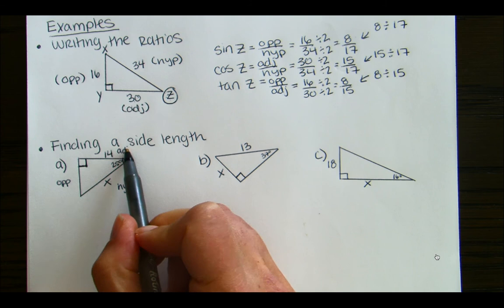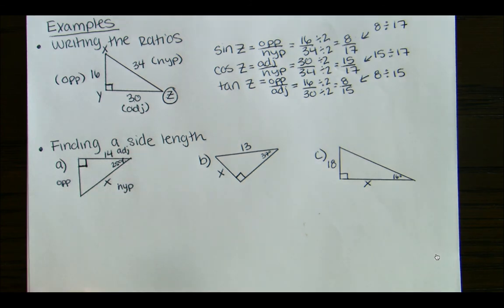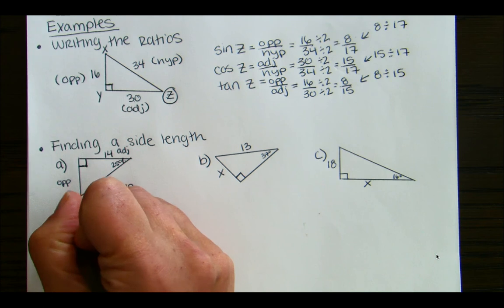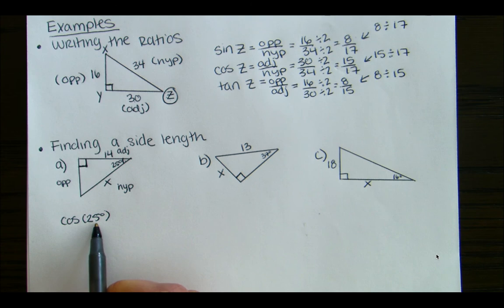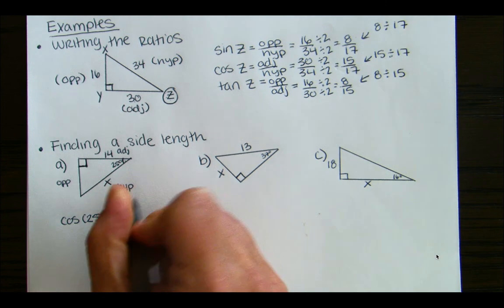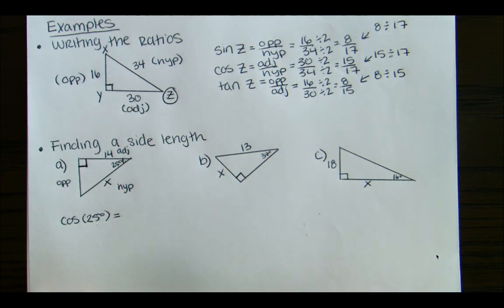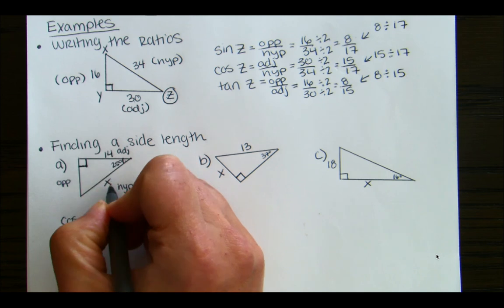So since I have adjacent over hypotenuse, I want you to take a second. You can pause if you want. Which one would I use? Sine, cosine, or tangent? So if we think about it, which one has adjacent in it? Well, that's cosine or tangent. And then which one has hypotenuse also in it? That just leaves us with cosine. So that means I'm going to write cosine of 25 degrees because the degrees is what's always going to go here when I'm talking about this function. And then I'm going to say that is equal to adjacent over hypotenuse. So 14 over x.